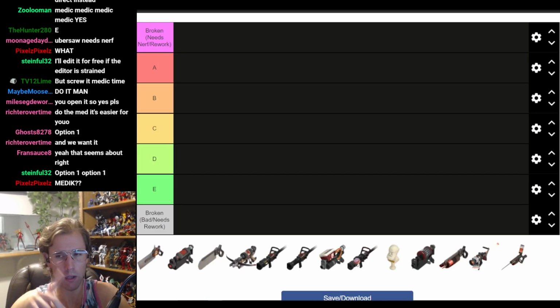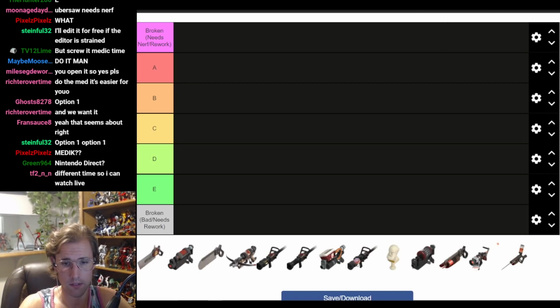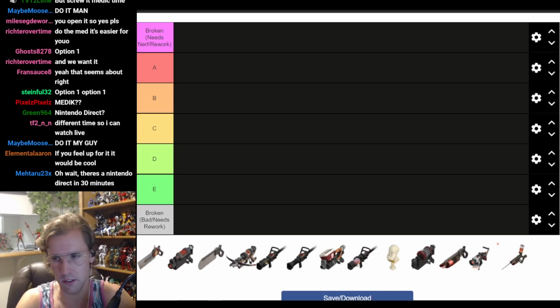So yeah, you know what? I'm gonna go piss really quick and then I can do medic. And I'm up for it. Let's do medic right now. I'm feeling the medic tier list. So I'm gonna go piss.